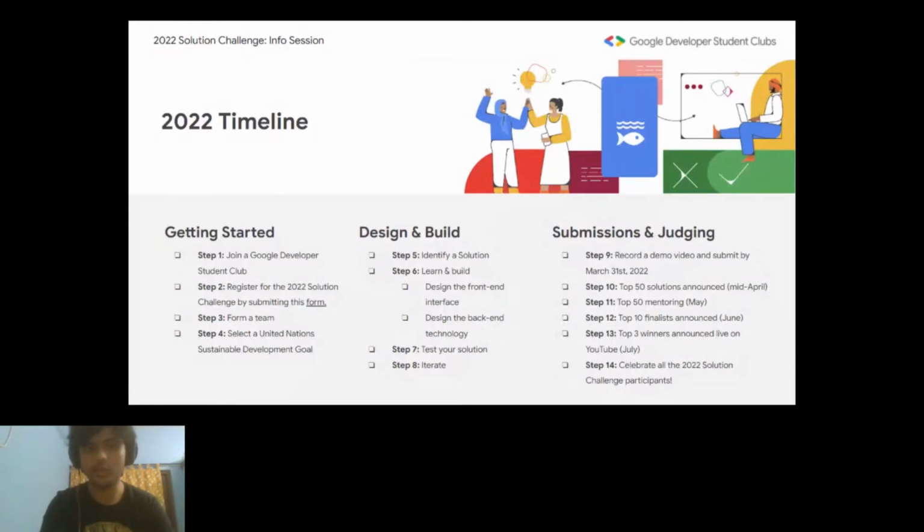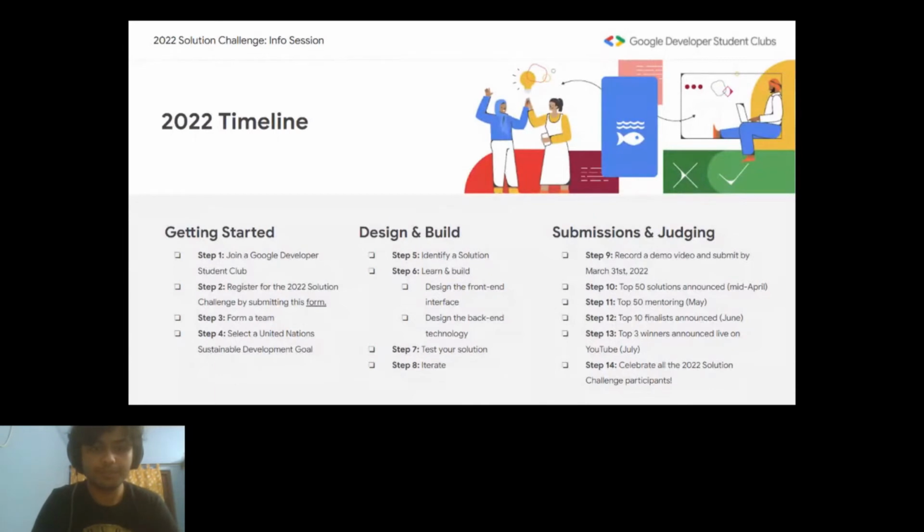So, for example, say you want to partner up with your friend who is in a college which does not have a Google Developer Student Club, or which has a different Google Developer Student Club. You can ask them to join GDSC RCC IIT by going to the website. If you need, Shobit, could you please paste the link to become a member in the chat in case someone might require. So you can ask your friend to become a member, and then you can take part as a team. That's not a problem.